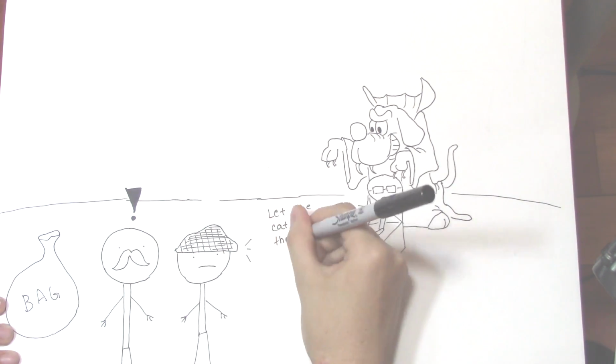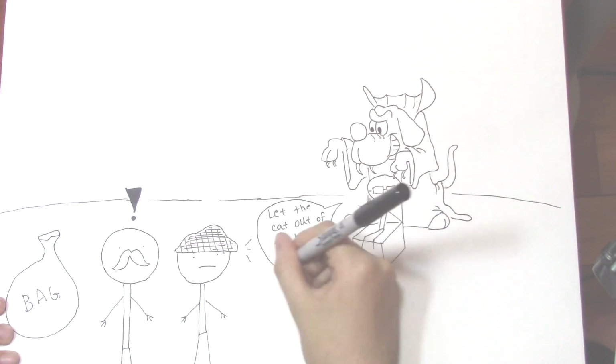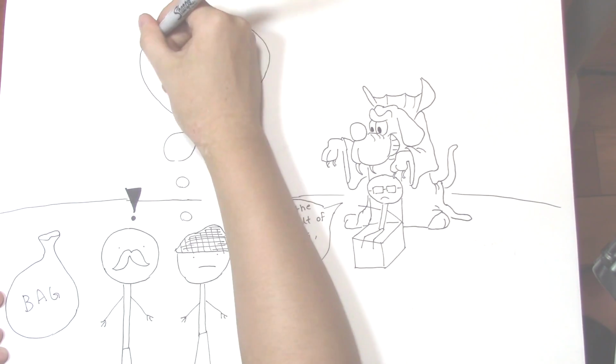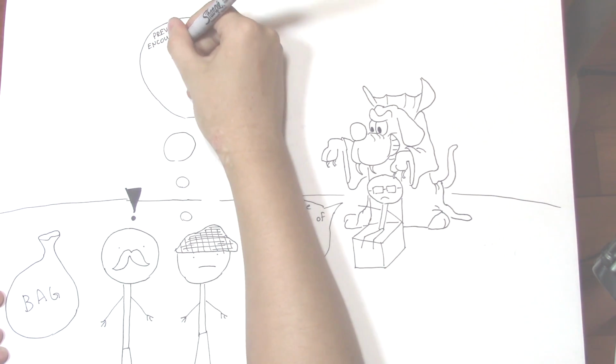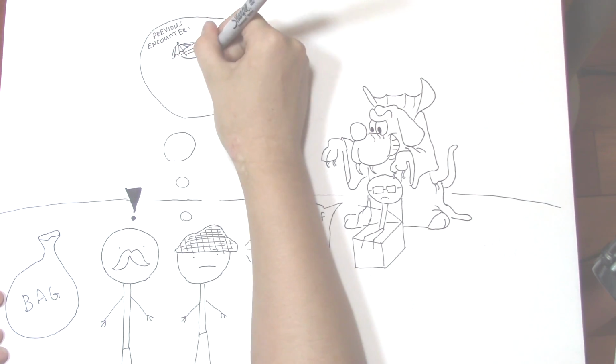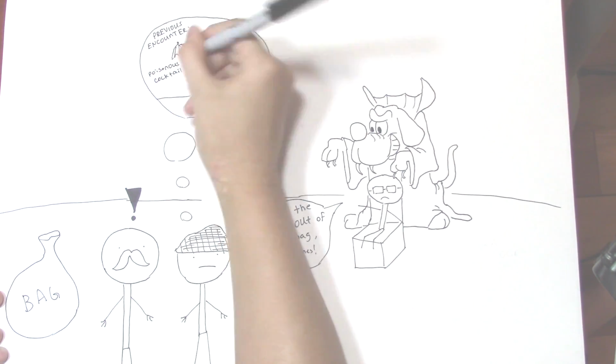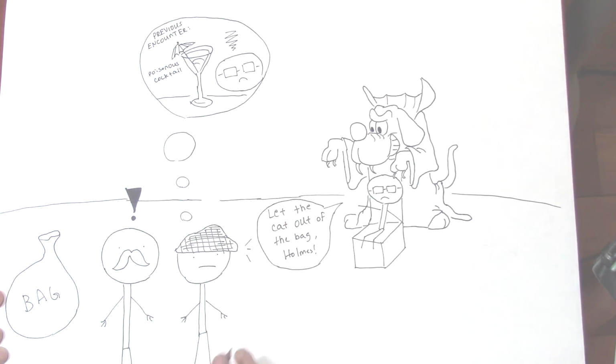"Let the cat out of the bag, Holmes. Hand over the kittens." Reminiscing about their last encounter of Kames, Sherlock remembered that Kames had been partially blinded by Sherlock's poison cocktail. His overall senses had been weakened. Hence, Kames couldn't see well enough to distinguish a stuffed animal from a real kitten, especially if they had the same masses and general proportions.